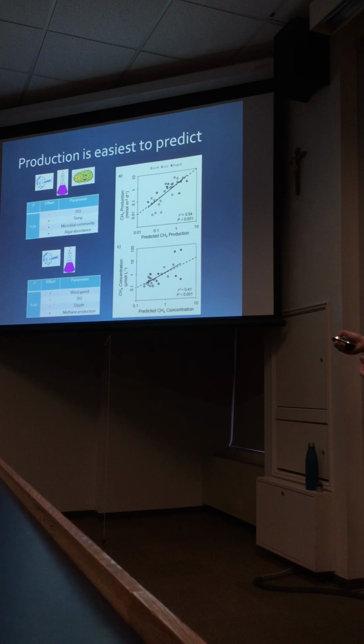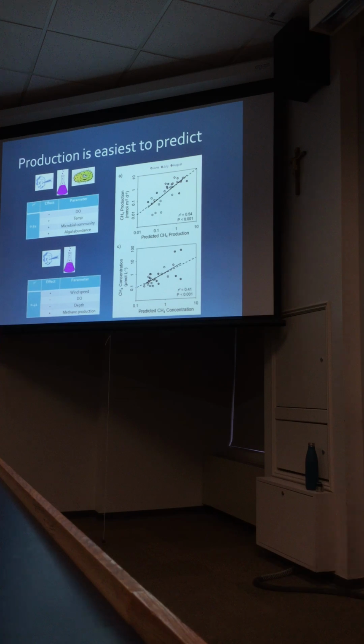The microbial communities in those sediments also mattered. So if we looked at the amount of methanogens relative to their competitors, we found that higher levels of that actually tended to produce more methane. And algal abundance also had a positive effect. And remember that the algal abundance is sort of this indicator of the organic matter and the quality of that in the system. And that's been shown to have a positive effect on methane production before.